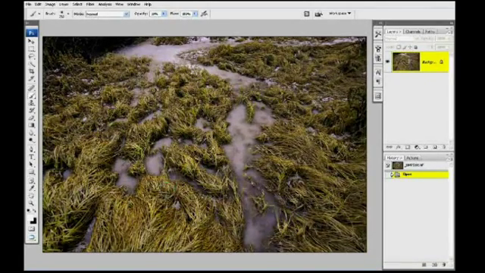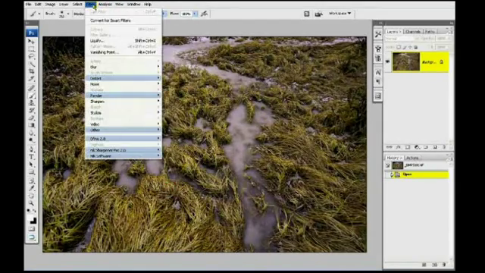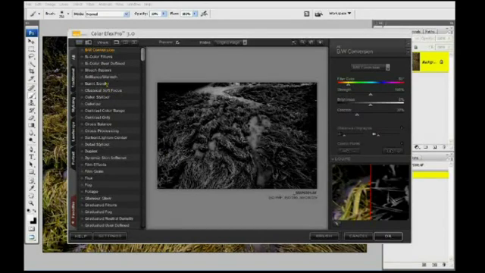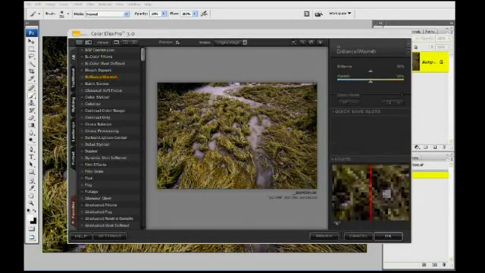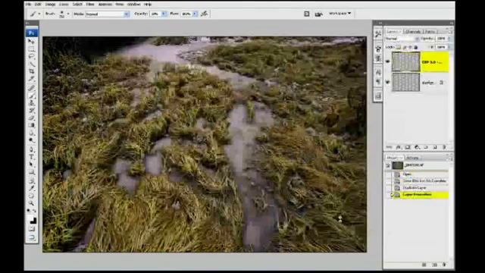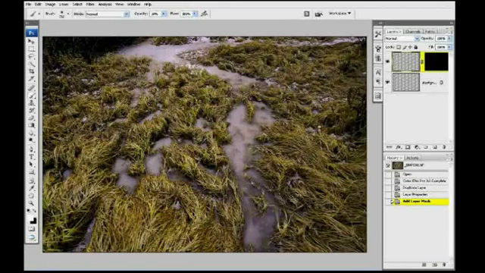Now, the grass itself isn't doing much right now, so let's just punch it up. I'm going to come over to Filter, Nik Software, Color Effect 3.0. I'm going to grab one of my favorites, Brilliance and Warmth. I'm going to bring up the warmth, okay? It's very important. Color is how the eye works, and a warm color versus the white ice makes the ice look even colder. And then I'm going to bring it up as far as brightness. Click OK. It's going to create that layer.